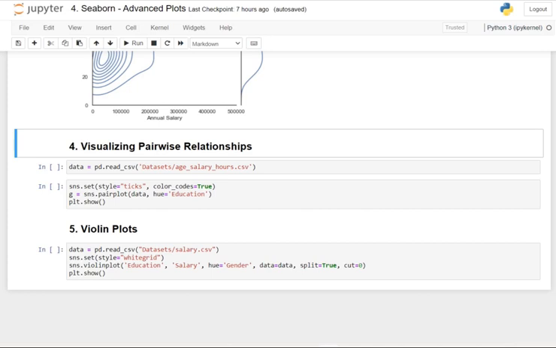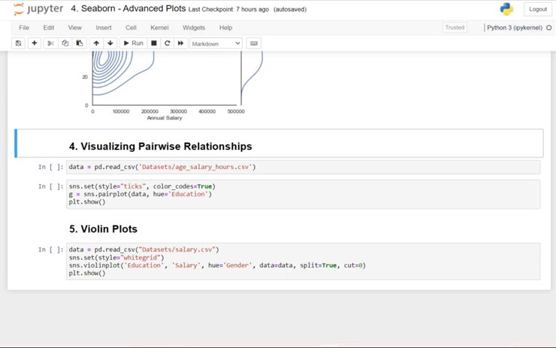See, dear friends, for visualizing multiple pairwise relationships in a data set, Seaborn offers the pair plot function. This function creates a matrix where the off-diagonal elements visualize the relation between each pair of variables, and the diagonal elements show the marginal distribution.